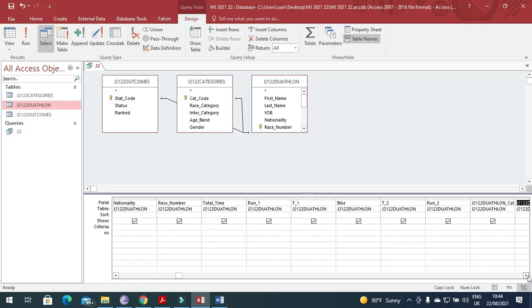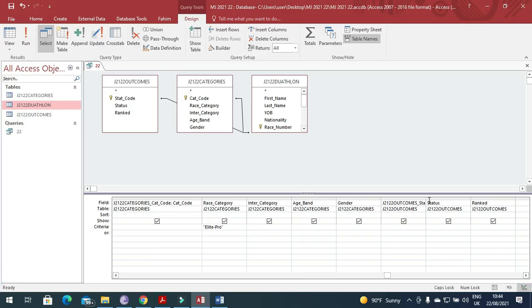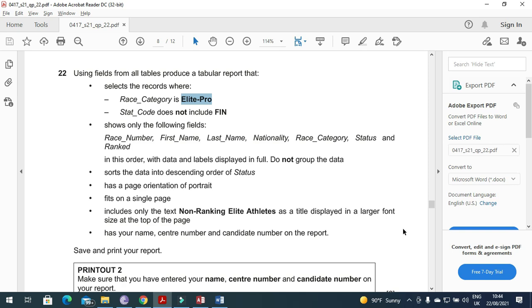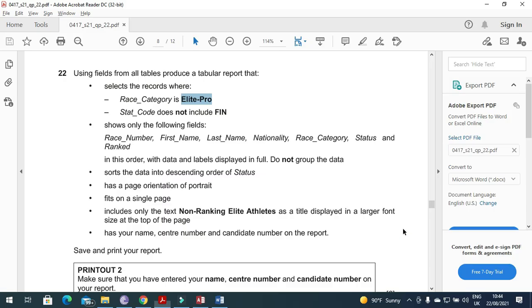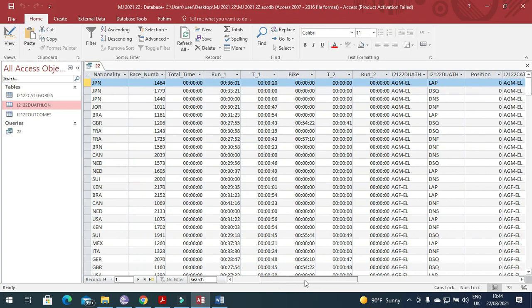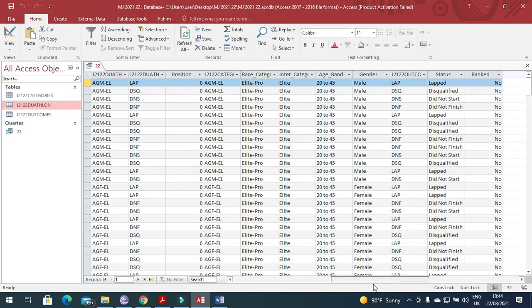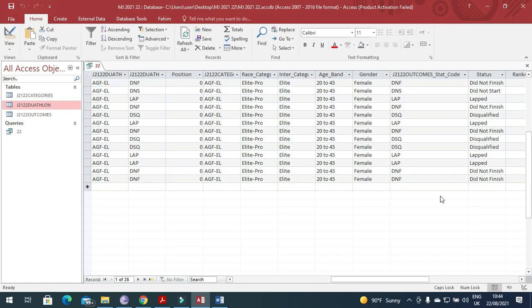Field is there. I think that's the state code. Yes. So we just write here not FIN. Let's run the query. So state code not FIN. Yes, there is no FIN.